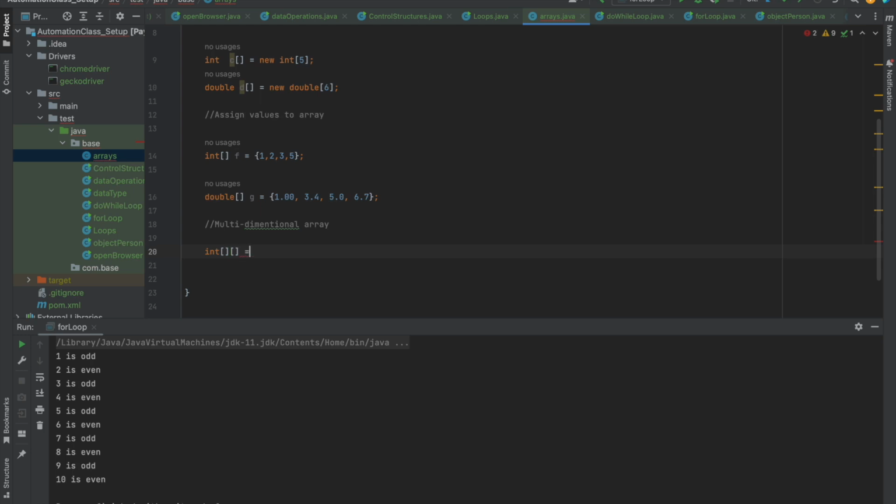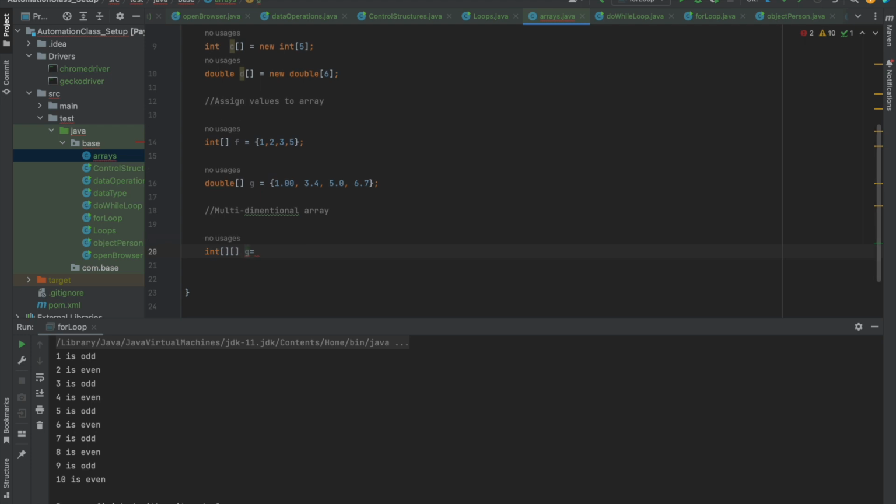Okay, int a and g equals new int, double.